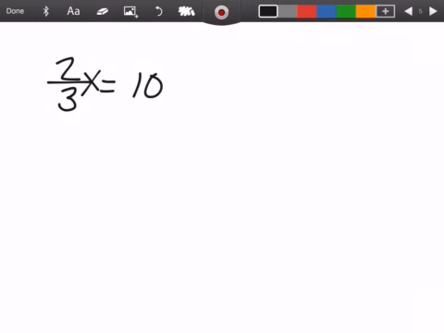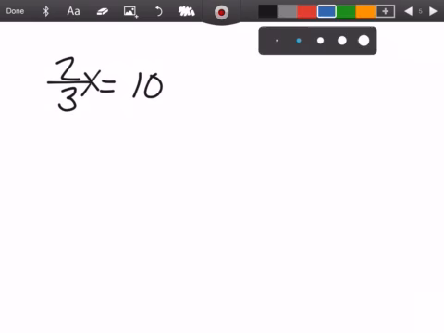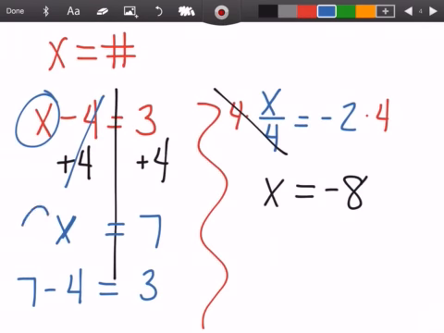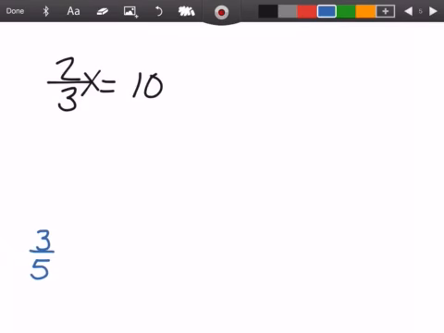Remember when we were talking about fractions, our example in our notes was 3/5. I'm trying to find a way so that the coefficient in front of these x's is just 1. So we're thinking, well, 3/5 times what number is going to give us 1? And the answer is, if I flip my fraction, I would get 15 over 15, and that would equal 1. So this brings in the idea of multiplying by the reciprocal. Copy dot flip, maybe, if you will.